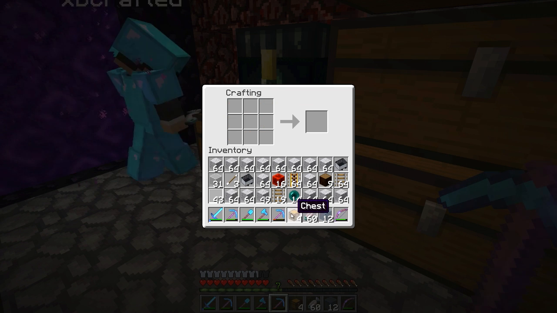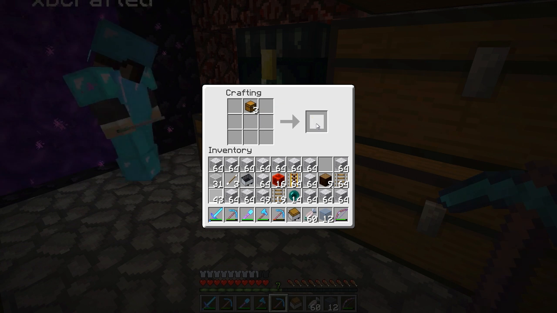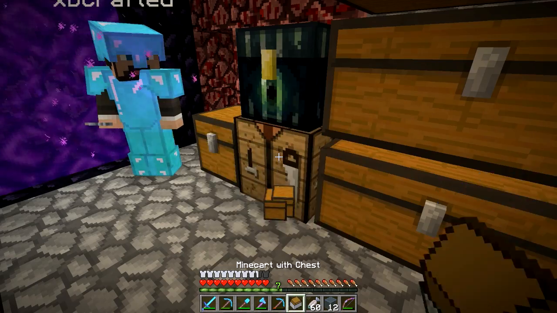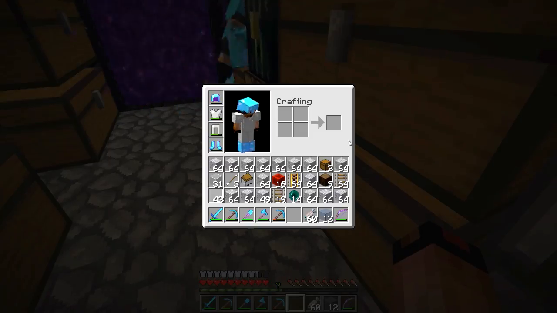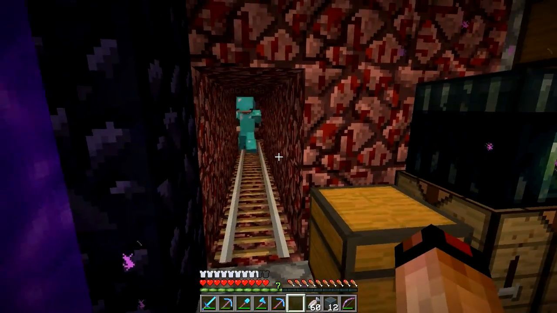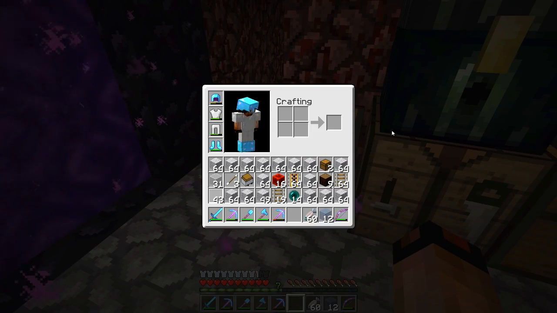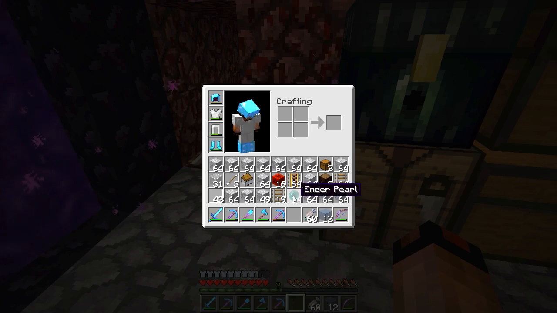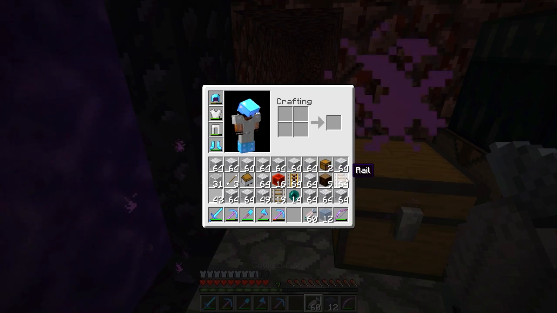All right. Chest minecart. Let me see if I still know how to make this. Yeah, baby. All right, you have fun with that. Oh yeah, I will. Your cart. Don't send it. I need that cart. Dadgummit XP. I'm sending it back. Thank you.